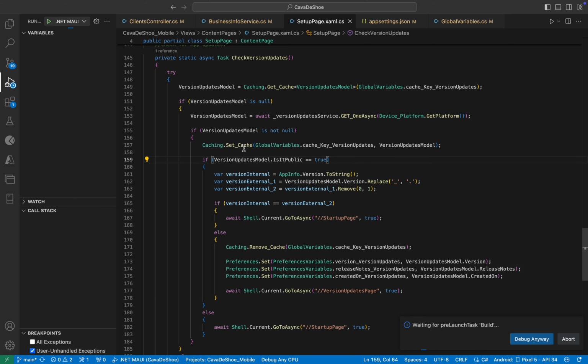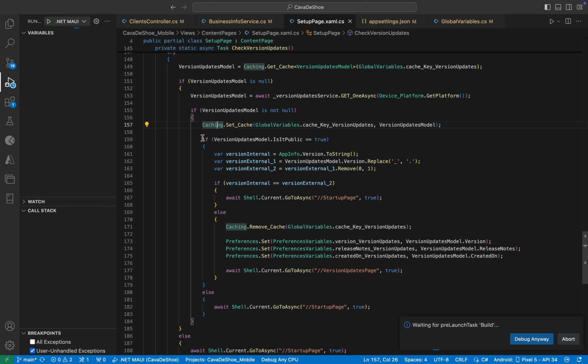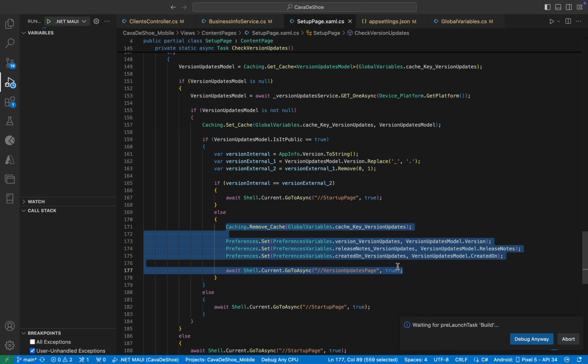So there's another place where we are using caching where, like I said, I'm not going to get into this right now, but let's just say that the current version is outdated and there's a new version. So this will be the else part. I'll make a video on how this looks like with a real life demo. If you want to know that, please make sure that you leave it down in the comment section and I'll be sure to do that. Remember, I do these videos randomly. I could be moving to something else.